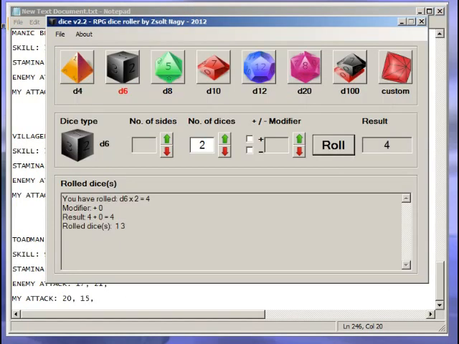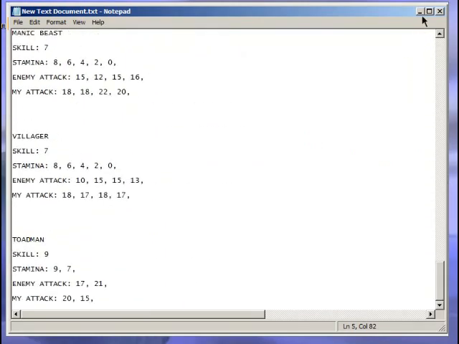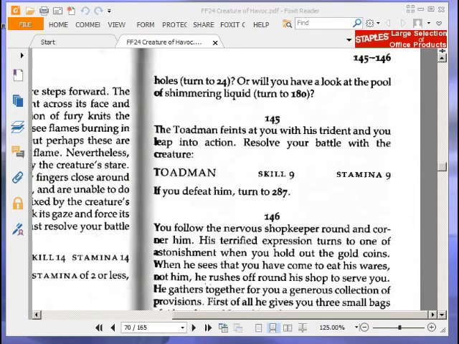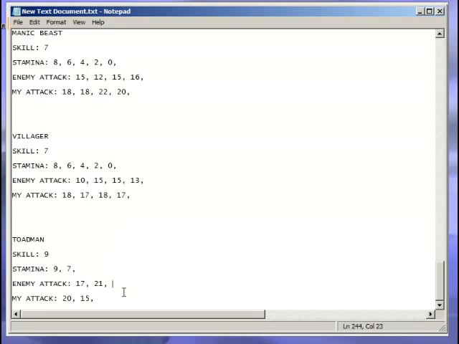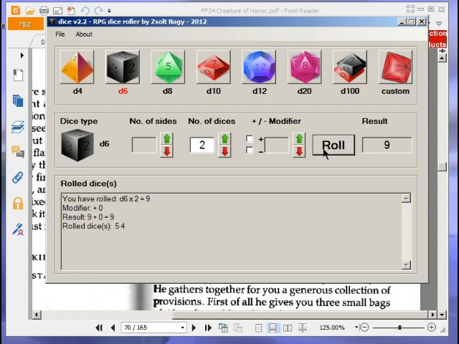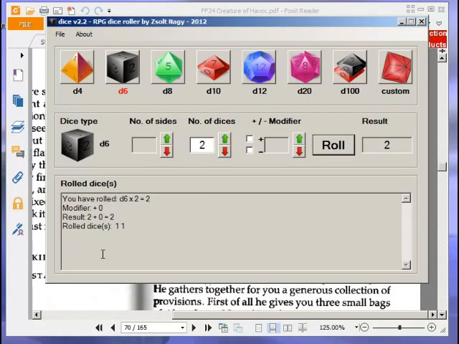Actually, was that a thing? No, it wasn't a double. So we're down to 20. Okay, so now, we're rolling again. 14 to 16, that means I win. 5, there we go. And again, 9, that's 18 to 13, that means he beats me again, but I get a double.